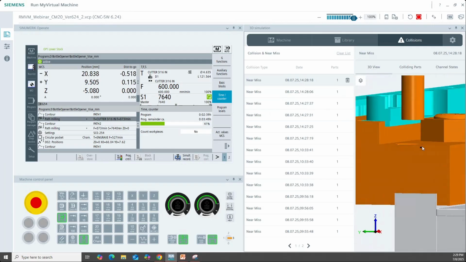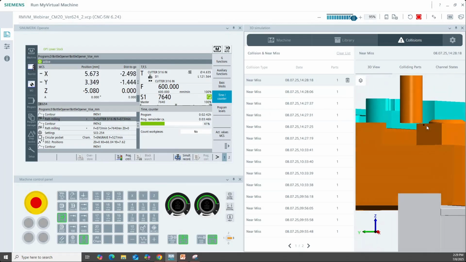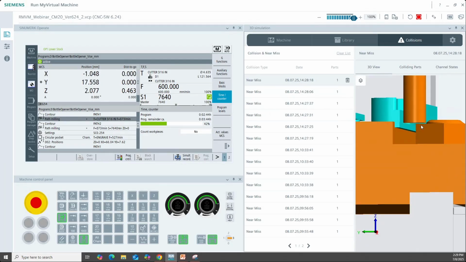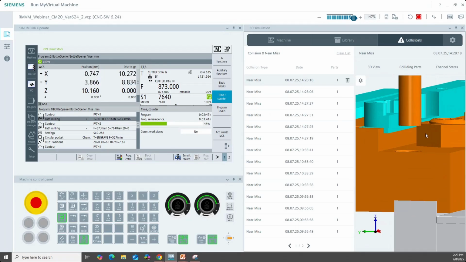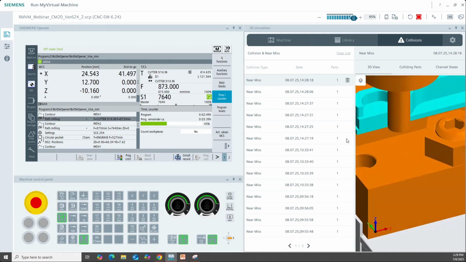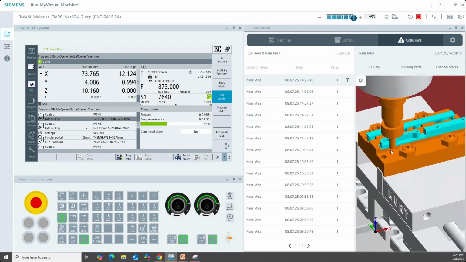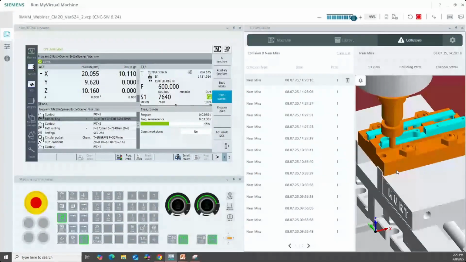So in this case, it was saying, hey, I'm pretty close to the fixture. It's actually saying I'm pretty close to the vise, but you can see the clearance. But clearance is clearance, right? So we are good. If this was red, that would be a time for me to worry about it. And then I would want to go back and see, should I move things up? Should I get away a little bit? Is it just model inaccuracy?